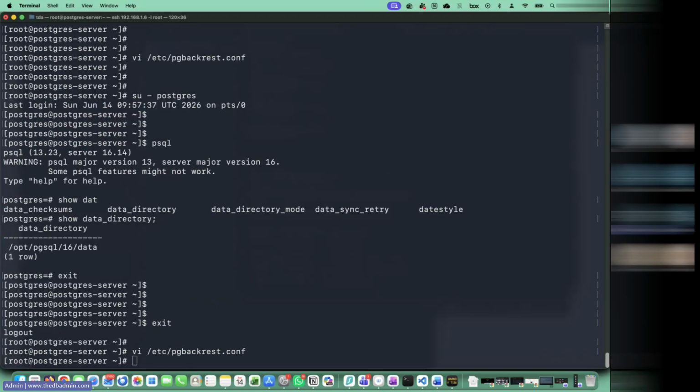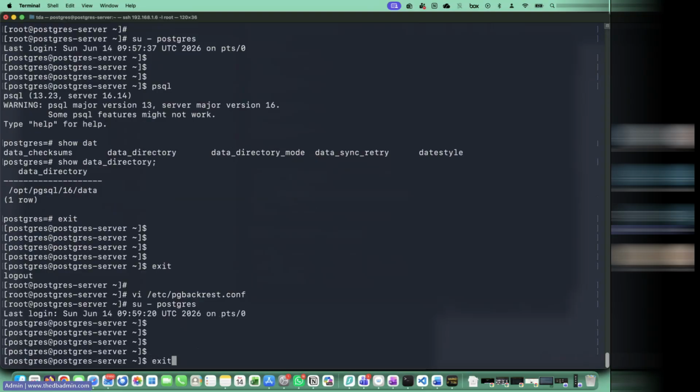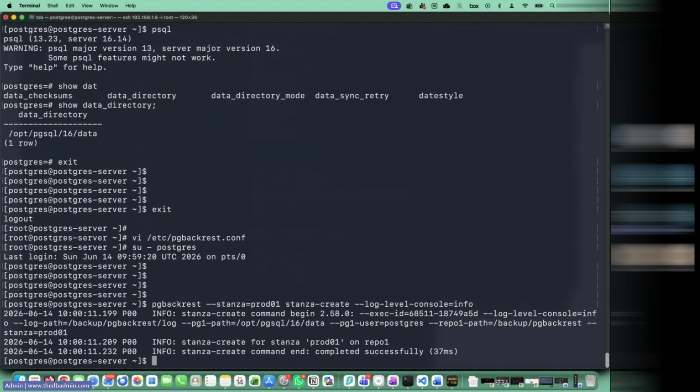Quit. So now it is changed. Now simply become the postgres user. Now let's run the stanza creation command. So now my stanza is successfully created.